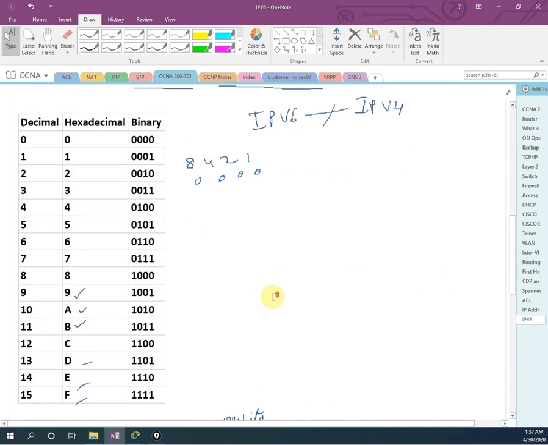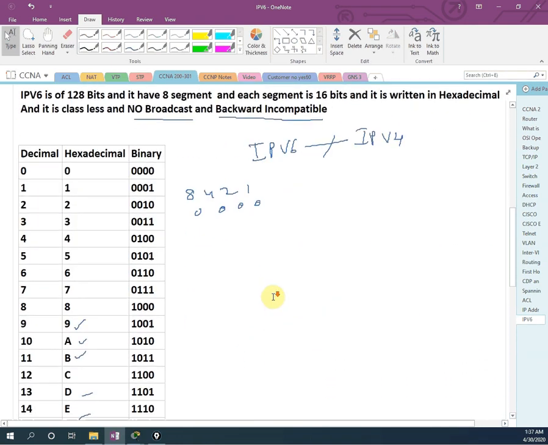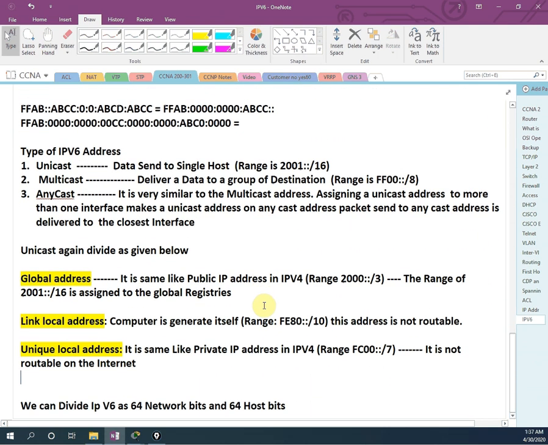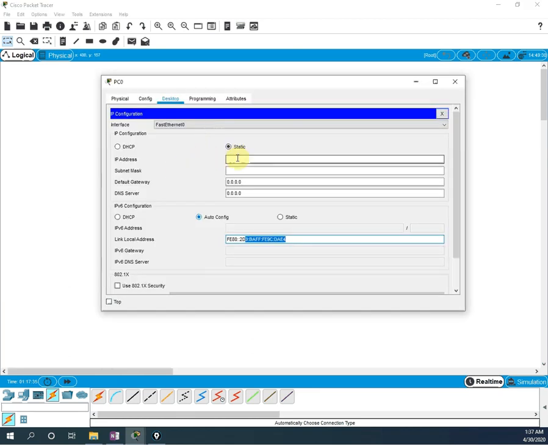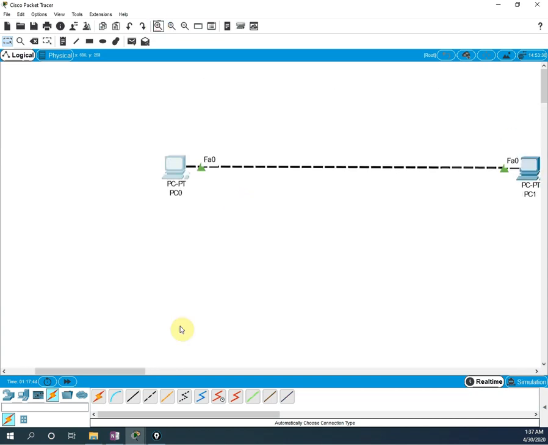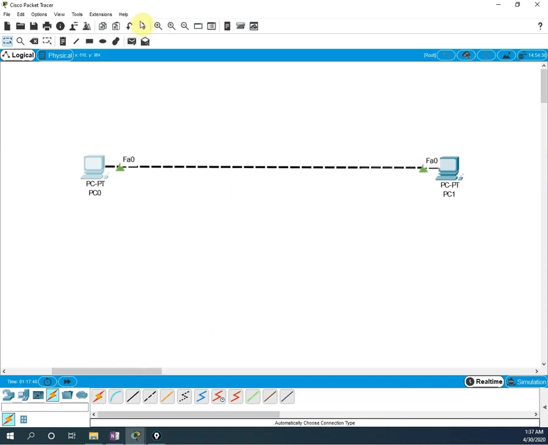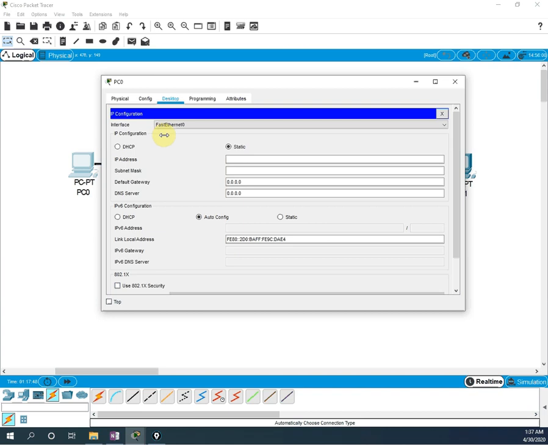Now we are going to do one lab in the Packet Tracer, and in coming videos we are going to learn a little more about IPv6. So let me show you. These are two computers I connected. So what I will do, I will go here and then go to the IPv6. If you see here, we have IPv6. Let me zoom in on this so you will have the idea. This is a computer I opened. So if you see here, we have this IP configuration we are using for IPv4.